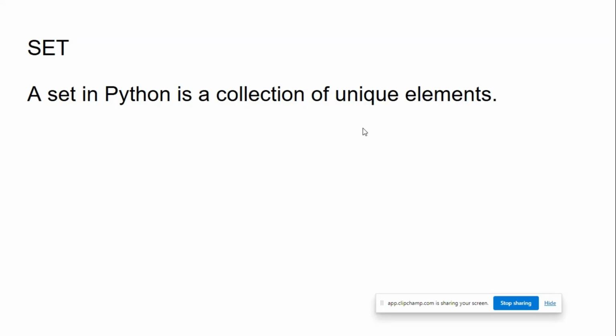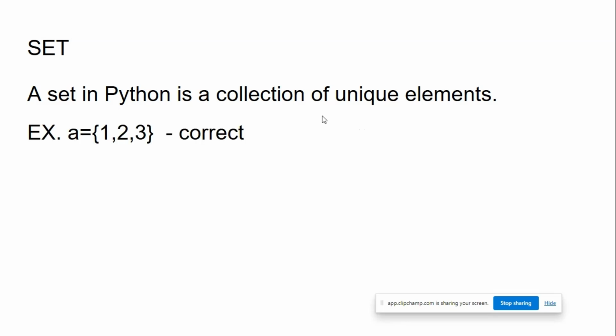Inside the list, we can change or modify the value, and also we can add or remove values in the list. Likewise, in a tuple, we cannot change or modify it, right? But in the set, we need unique elements. We need a collection of elements that must be unique.